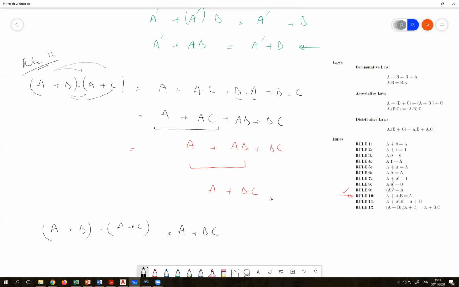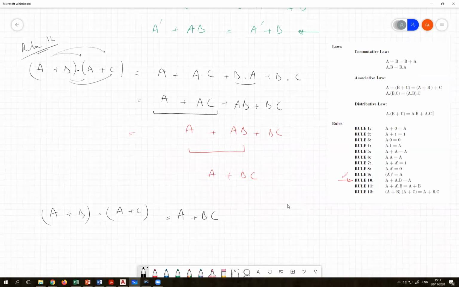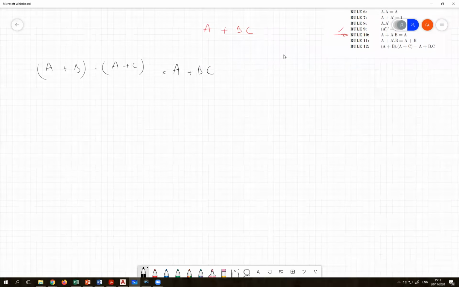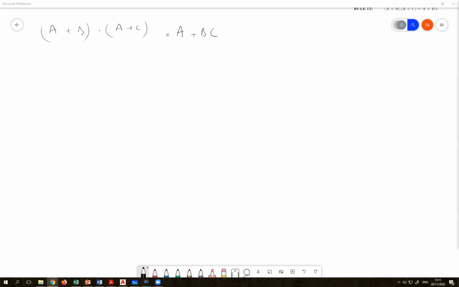So these are the rules that we have. All of them are here. We have two more De Morgan's rules that I will teach you next week, and we solve more problems. But how do we use them? First of all, you need to be really good at these rules, and you need to know how they work. But let me solve a very simple example and show you how it works.